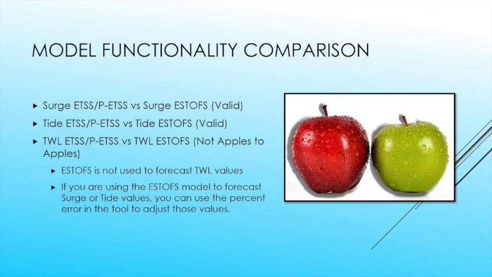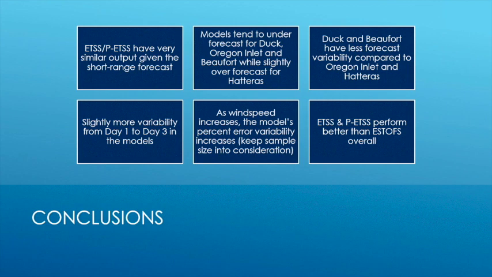So if you are using the SDOFs as a forecaster, you can use the percent errors from that tool to adjust, let's say, your surge values or your tide values. But I just want to emphasize the SDOFs model does not calculate total water level as of yet. So in conclusion, the ETSS and the PETSS have very similar output given the short range forecast and the fact they're both run on the same surge model.